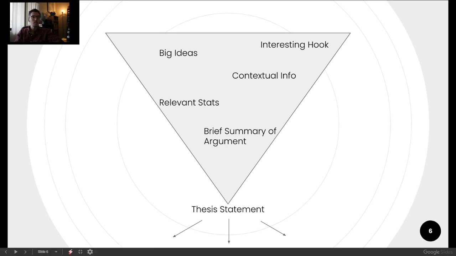Your thesis statement needs to be very precise. We talked about the characteristics of a thesis statement. They're clear, concise, precise, assertive, and debatable. So your thesis statement needs to be very clear, very precise, very short, or as short as possible for what you're trying to say. And the bigger the paper, sometimes the bigger the thesis, but not necessarily.